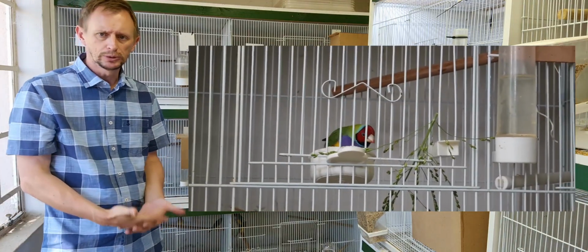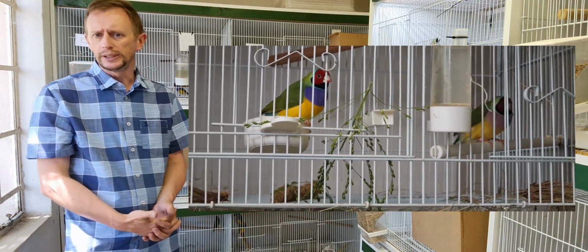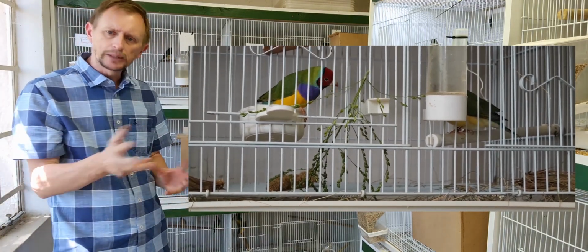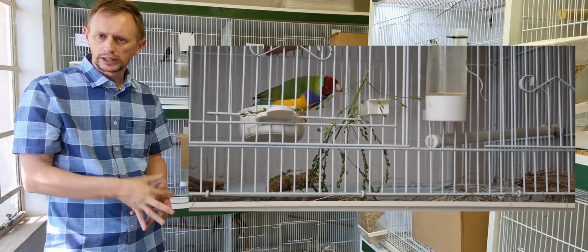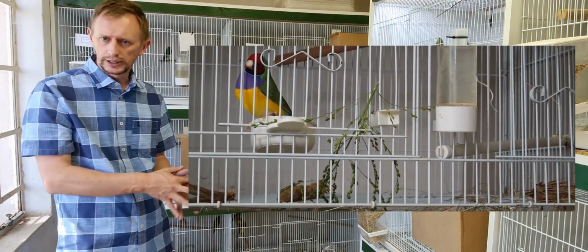Like myself, who works during the day, by the time I get home in the evening, if it's been a very hot day, that food's already gone sour, and that can cause disease. So I split the 2. But like I said, the other benefit is that I can help control the weight of the birds by not giving them stuff that's going to cause them to gain excess weight prior to mating.